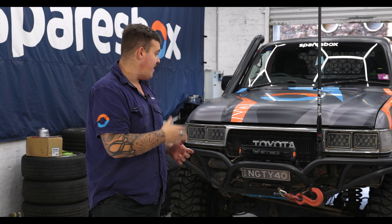Now, why are we changing up the front end already? It's been only just a year. Well, because I'm going to a big boy winch. We've got the twin motor — the high twin motor — winch to put in the front. It wasn't going to be compatible with this bar, so it was the perfect opportunity to upgrade everything.